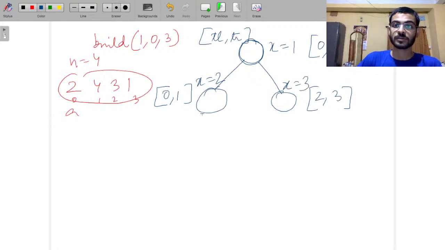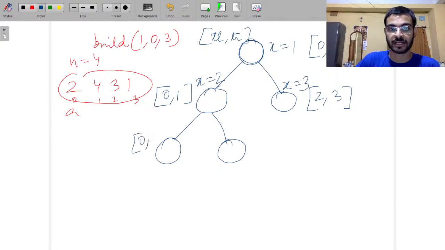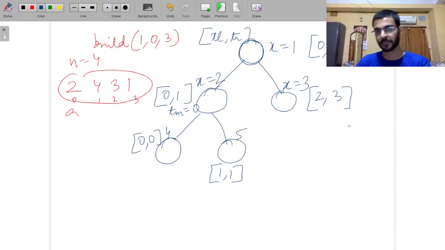Now from each of them we'll be calling the children, because again TL and TR values are different. TL, TR values are 0, 0 because TM is equal to 0, and TM plus 1 to TR comes out to be 1, 1. So for you the x value is 4, and here the x value is 5. Why? 2x and 2x plus 1.